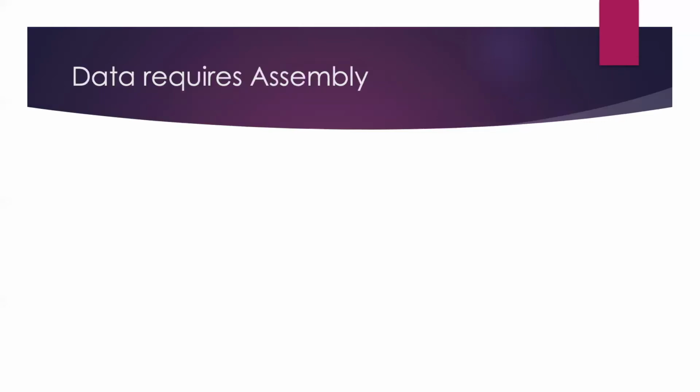Now, we have things called data, we have things called information. All I know is that what we have is a jigsaw puzzle. And every single one of these records is a piece in a puzzle. It's important for me to know where this record, aka puzzle piece, fits in the final picture. How will it be assembled into a successful proof, a successful conclusion that will make it all come together? You can't just have a set of births, marriages, deaths, hatch, match, dispatch. There's so much more to your ancestors' life than their vital records.